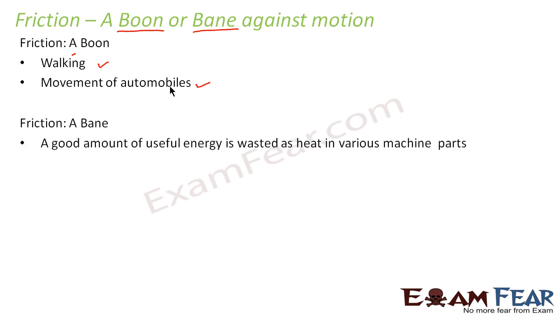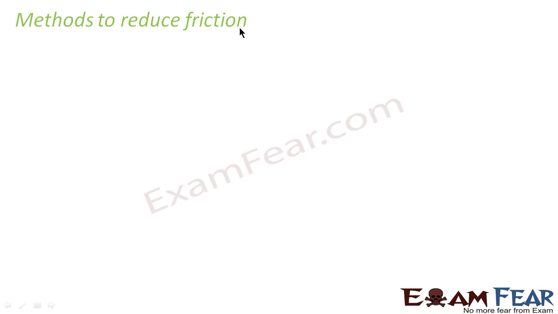Similarly there are certain disadvantages when we talk of friction. For example, a good amount of useful energy is wasted as heat in various machine parts. That's because in most of the machines there is a lot of friction involved between various machine parts, so a lot of useful energy gets wasted there. Also it produces a lot of noise. The engines of automobiles also consume more fuel because of friction. So we can say that friction has many disadvantages, but at the same time it has got many major advantages.